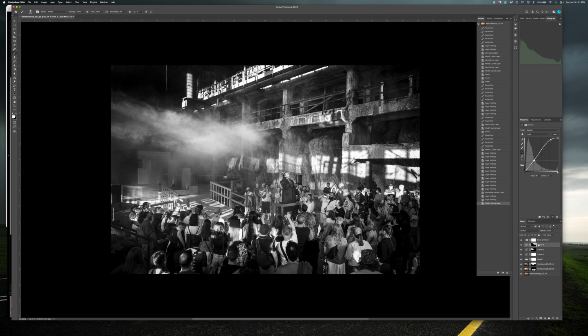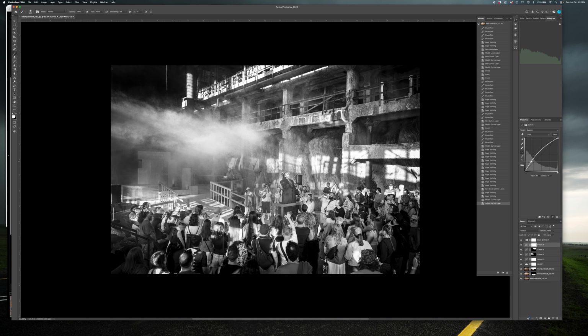And to add a curves layer, I actually have a Photoshop action. It's just the F2 key for me because I do this nonstop. Down here are our dark tones, and we're going to lift that up, and really lift that up.